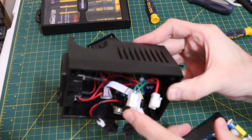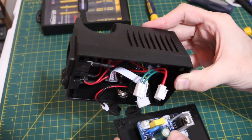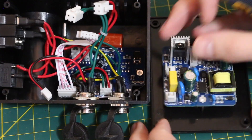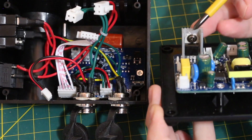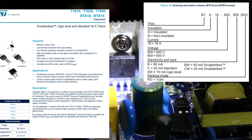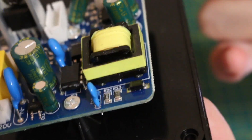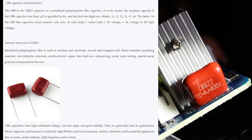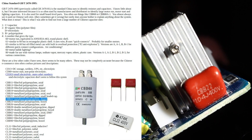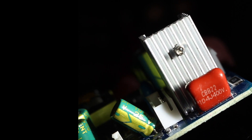One thing to note: I need to not move the position of the green and red wired connector because they're identical and I might plug them into the wrong place. Here we have a nice heatsink — I'm assuming this is some sort of triac: BTA-16-600B, so that would be a 16 amp 600 volt. This generally looks like a nice little circuit with a transformer and a CBB-22 capacitor, 400 volts, 104J — I believe that would be 0.1 microfarad, 5% tolerance.